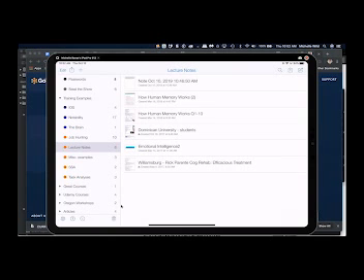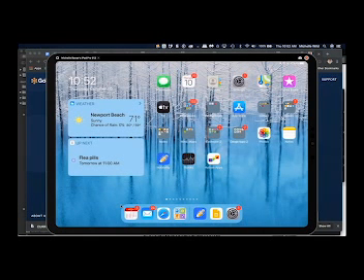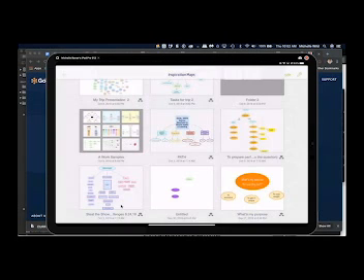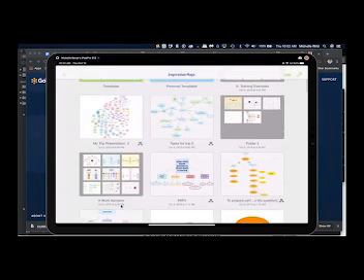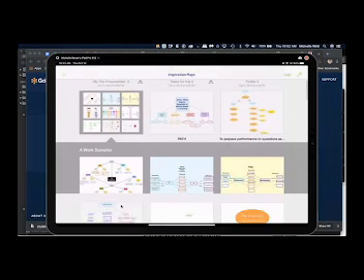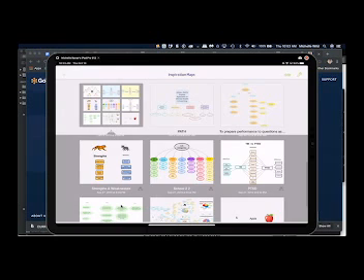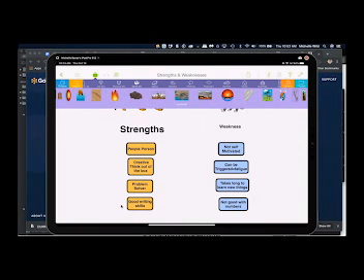Are there any other questions that you might have? I'm happy to show you Inspiration Maps as well. This is Inspiration Maps. You can do bubbles and different things like that. You can also, as I mentioned earlier, incorporate images.